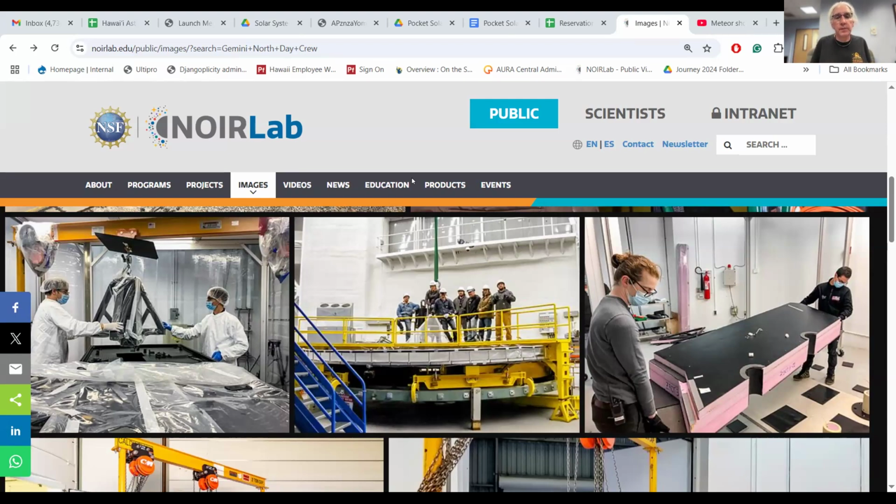One thing I will say is it's a very common misconception that to be working at an observatory, you need to have a PhD in astronomy. But a lot of our most essential staff are these engineers and technicians that are working at the summit. Some of our technicians went to community college and worked in the trades and built up a lot of skill sets. And then we're able to use those skills in order to keep these incredibly complex instruments and observatories operational, and we are always eternally grateful for them.